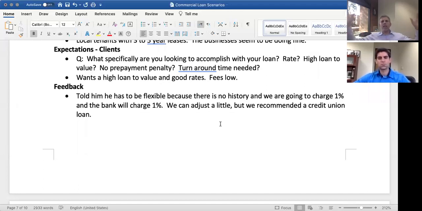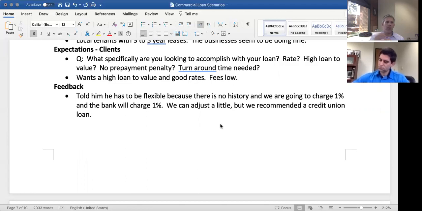So you took all of that, you got something with no historical, it's an investment property, you got good outside cash flow for the borrowers. Where do you go? Because remember, for investment properties, you're either life insurance company, if the size is correct. He didn't want that because he didn't like the prepayment penalty for a life company, so that was out. CMBS, it's too small, not going to work. Local bank. We actually went with a credit union.